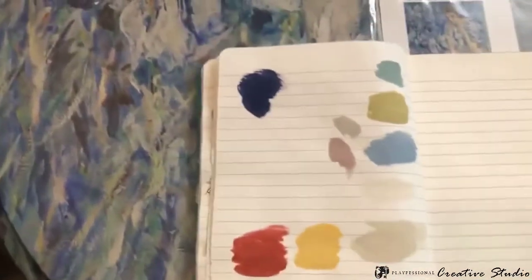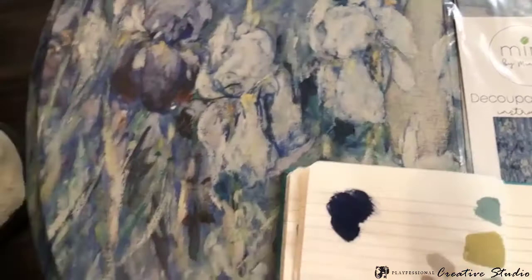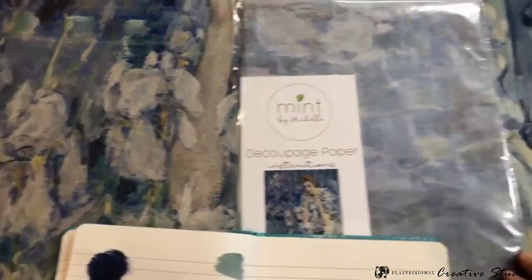So this is what we're working on. I've used the decoupage paper on this tabletop, which only covered so far, because it's quite a large table. It's not a dining room table, but it's quite large. So it kind of finishes where that paper is, and then I had to extend the painting.